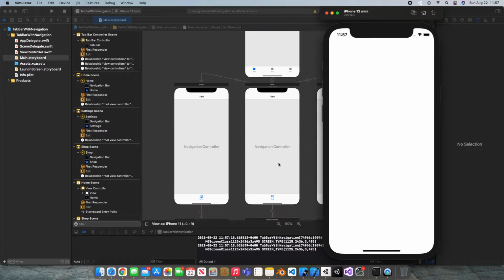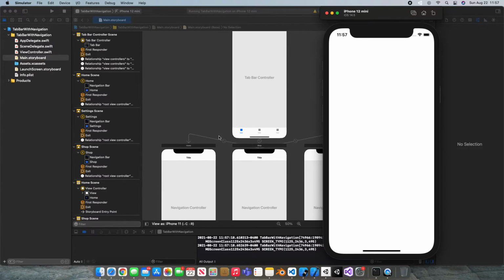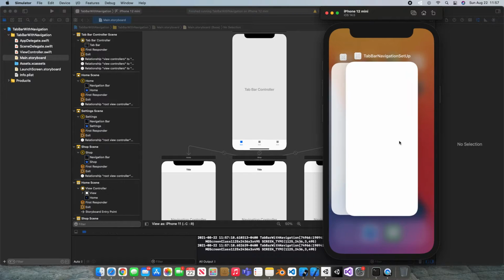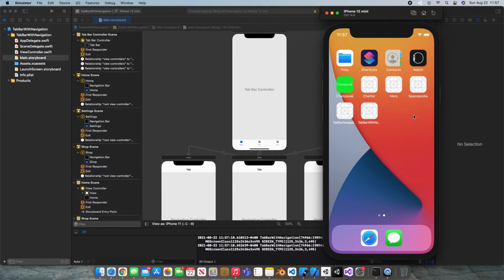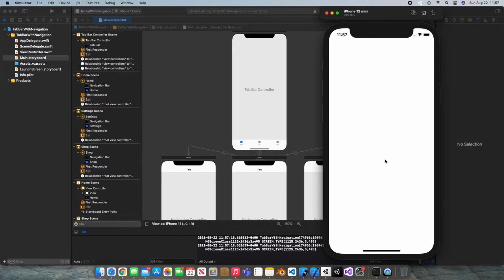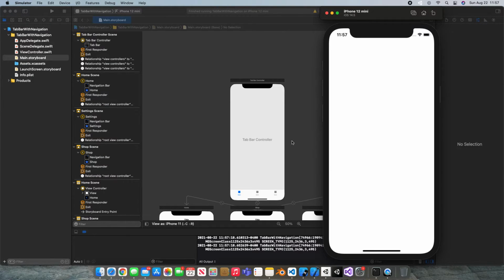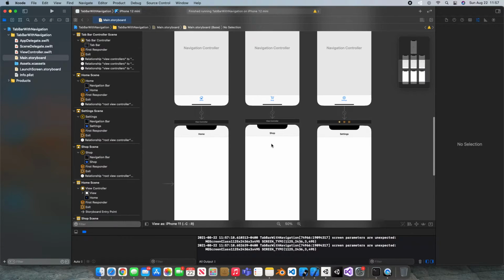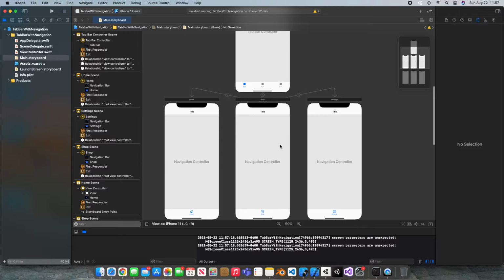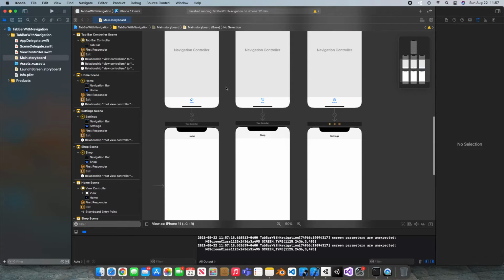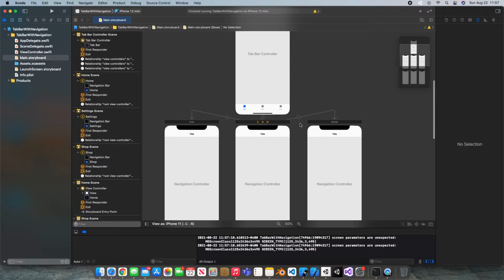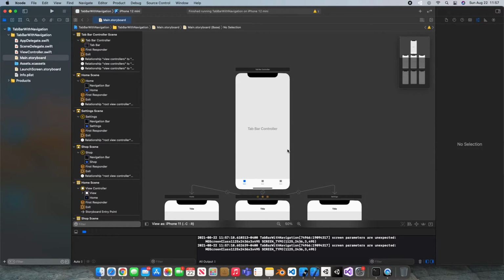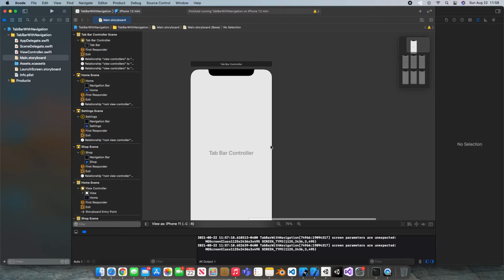So when this loads, we should see our tab bar, and the simulator's being weird. I'm just going to close all other apps and reopen this one. And okay, it's not actually being weird. So we forgot to do something in here, which is a really good example of what not to do. When you're in here, the app has no idea which screen it should show. There's so many screens by now, it doesn't know which one it wants you to show first. So it's a good thing I made this mistake because it's really good to understand this.